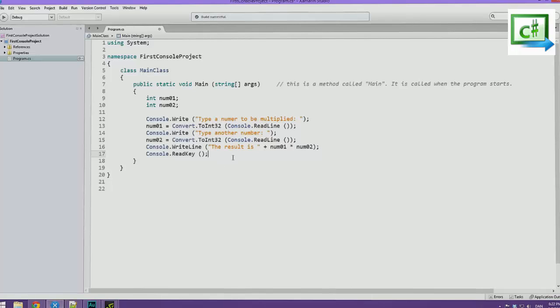Whenever you print the result, I want you to print out not only the result, but also the two numbers that the user put in. Meaning that you should have a sentence that says, this number divided by this number is equal to, and then the result. I'm going to let you figure out how you can do that, and then I'm going to show you in the next video should you find it difficult or anything.